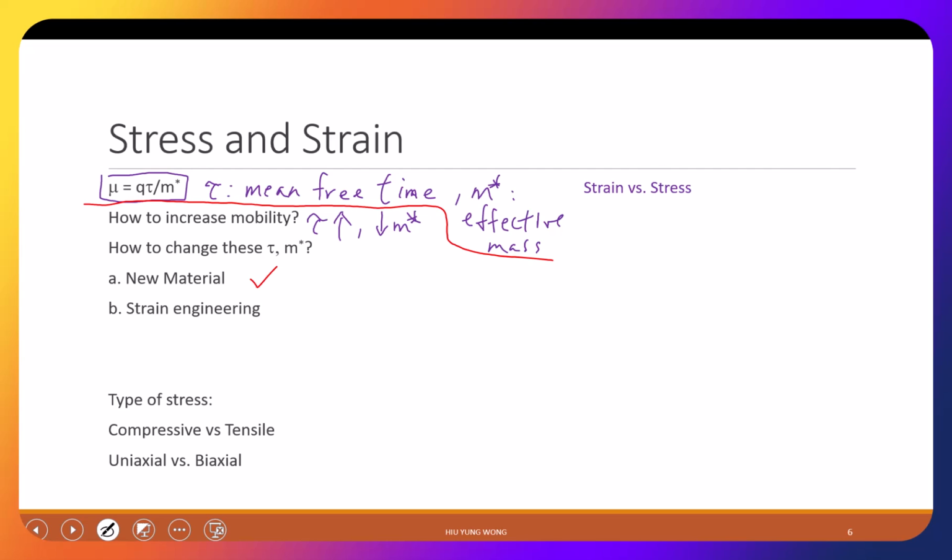Okay, find a new material. If silicon is not good, let me get germanium. The hole mobility may be good in germanium, while for electron it is lousy, right? Then I use germanium for PMOS and silicon for NMOS. That was an idea developed many years ago, right? Now they become silicon germanium due to engineering reason and fabrication reason, but with different composition of silicon germanium. Great. Another possibility is to do the strain engineering.